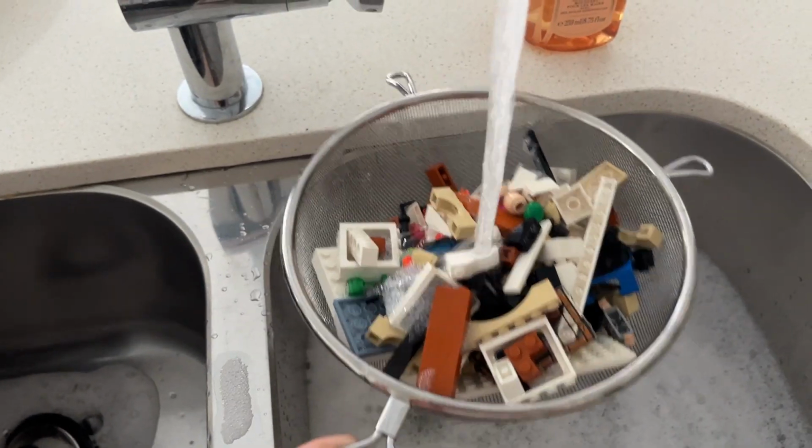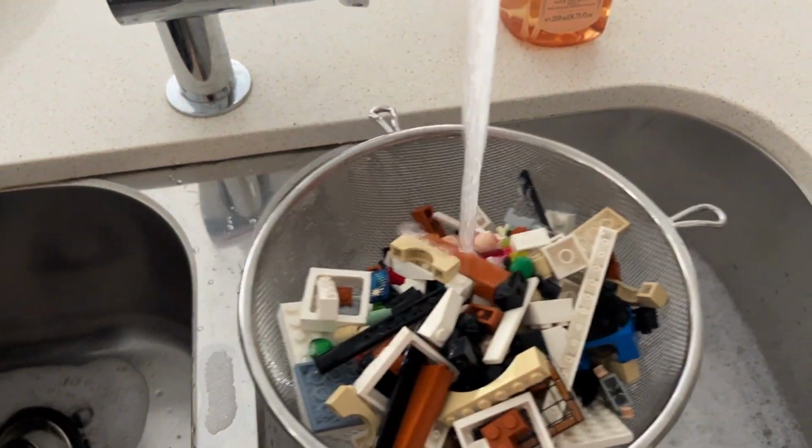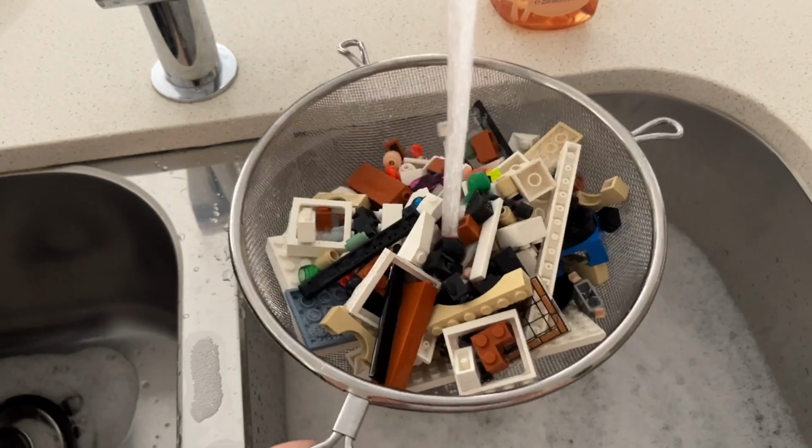Then once all of the pieces are washed, I pour everything into a little sieve. That way there are no small studs that might fall out or go down the drain or anything like that. And then I rinse all of the pieces to get the leftover soapy water off, because I don't want any of the bubbles to dry down onto the bricks. So I'll give it a good rinse and shake it around, let all of the water sit down. Then once I've stopped running the water, I'll shake the sieve again just so that the rest of the water can drip down.